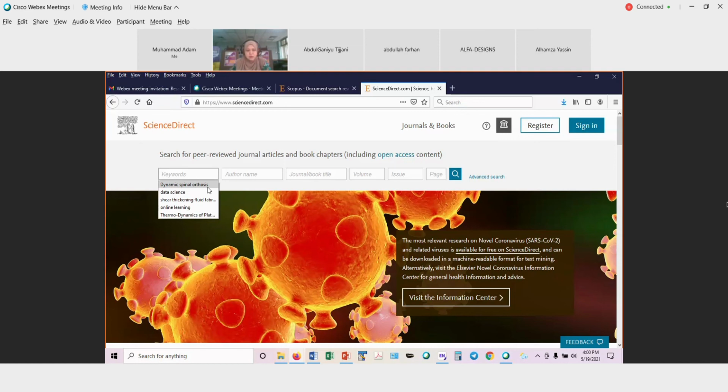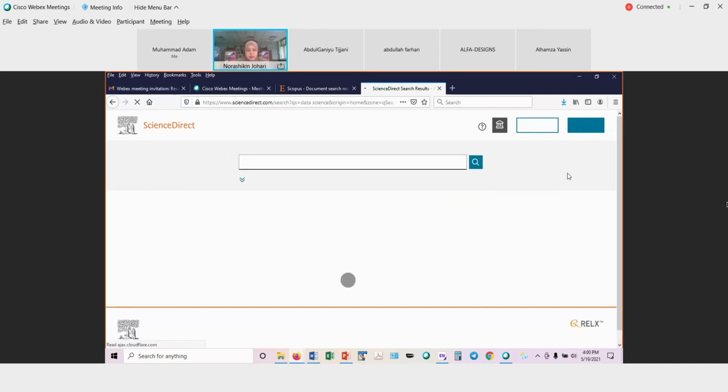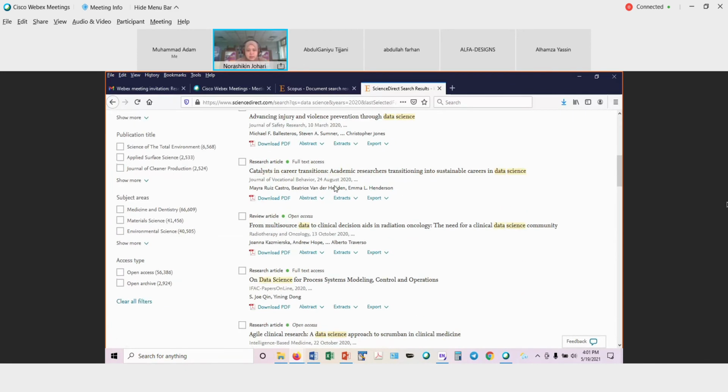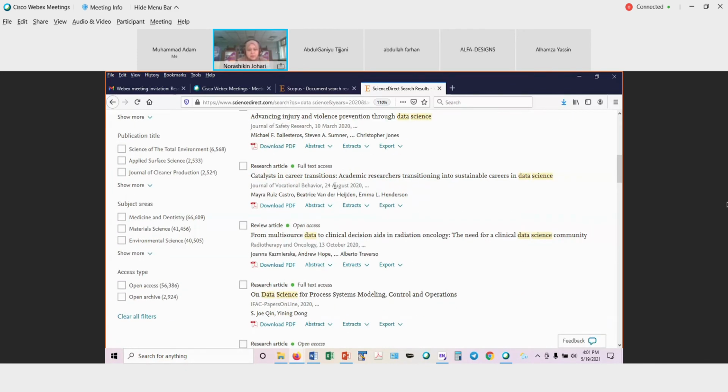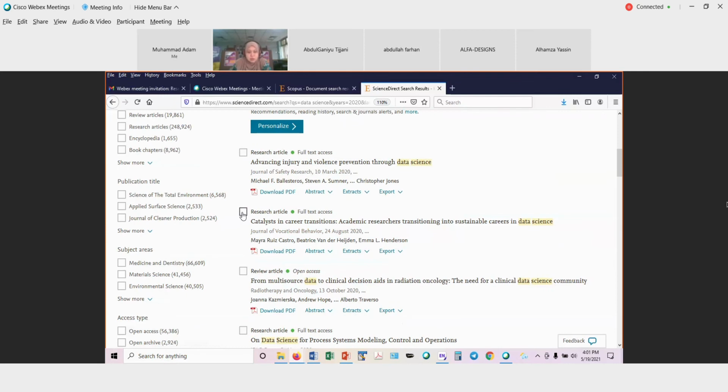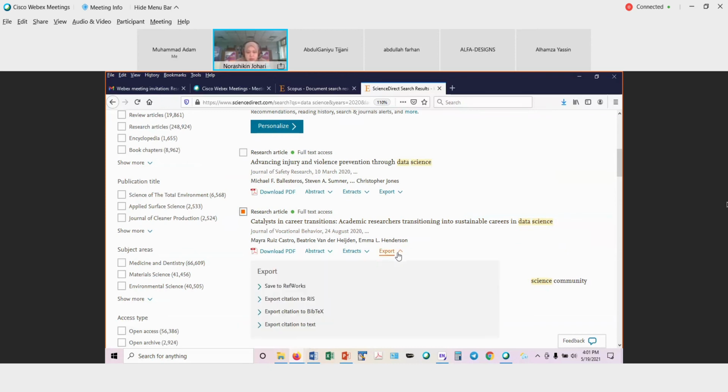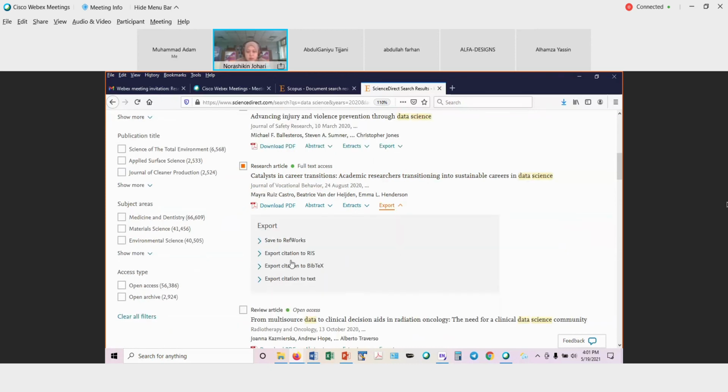Okay, I need articles from 2020. For example, I need these articles. So I just need to click the small box beside the title, and then click export.